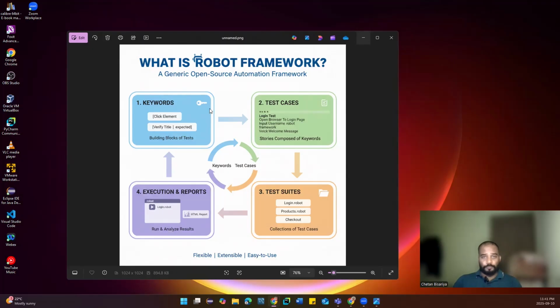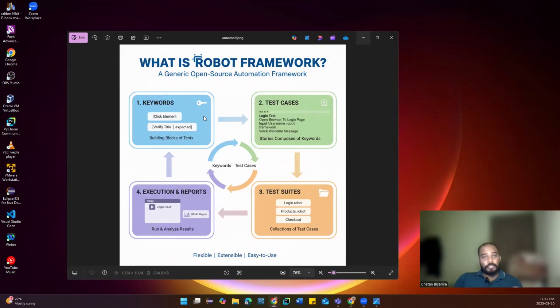What is robot framework? As you can see here, it's a keyword driven framework. You write the test cases in the form of keywords, and they get executed. Once you have created the keywords, let's say I have to open a browser, so there is a keyword for open browser. Then there is a keyword for go to. Go to is an internal keyword in the robot framework, and it's going to take you to the URL which you want to open. So you will be using those pre-built keywords to test it.